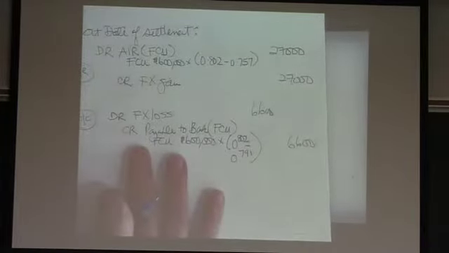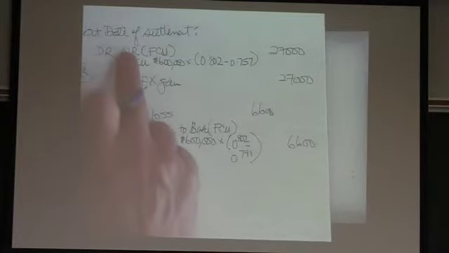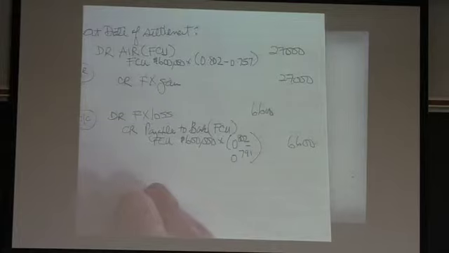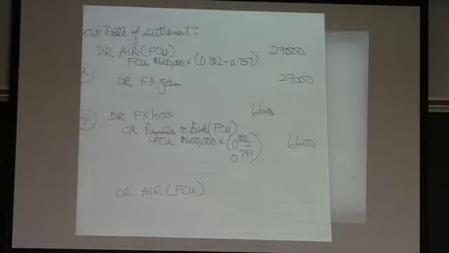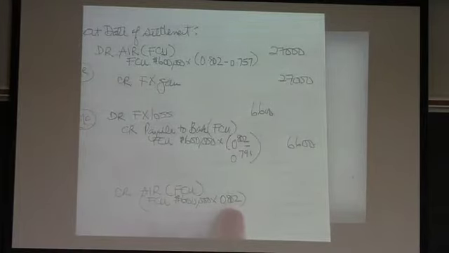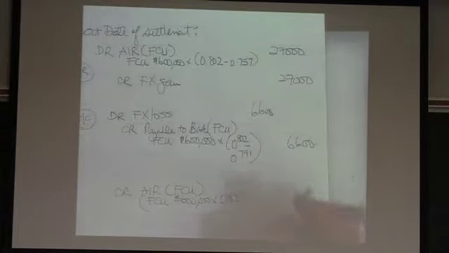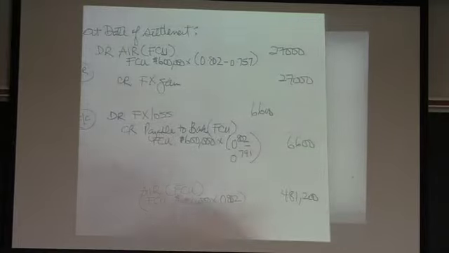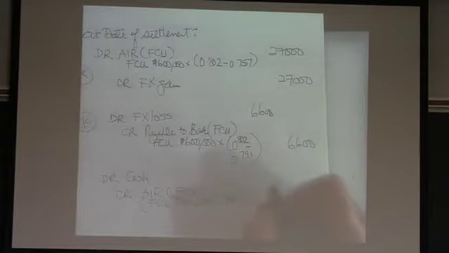Now, finally, we're going to settle this. So we're going to get this AR. So we're going to credit AR, foreign currency unit, and that would be 600,000 times 0.802. And if you just add all of the debits and credits associated with the AR, you'll see that we'll get this number as well. This will be 481,200, and we're going to debit cash for the Canadian equivalent.